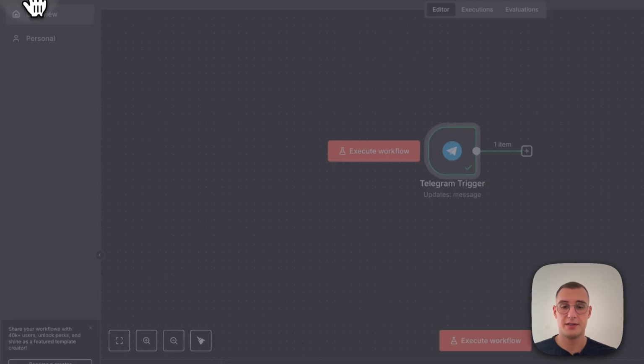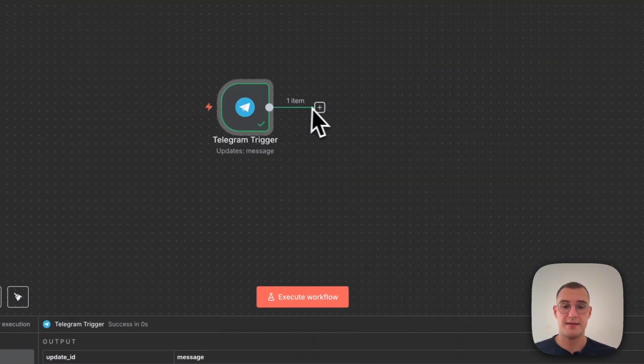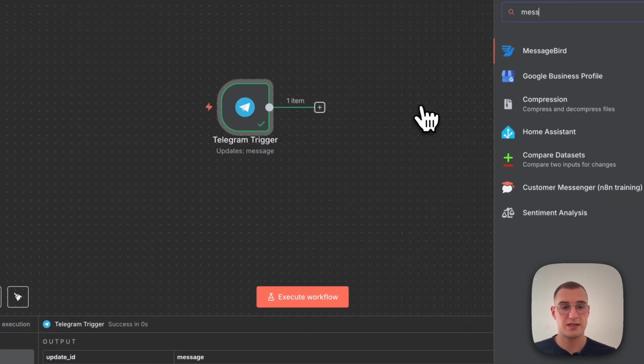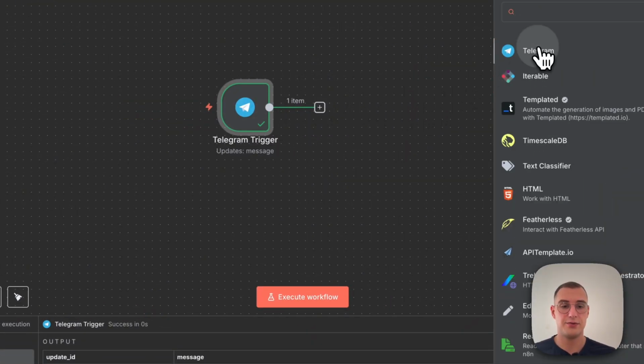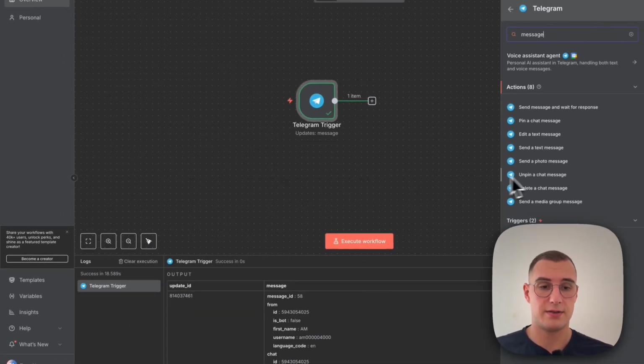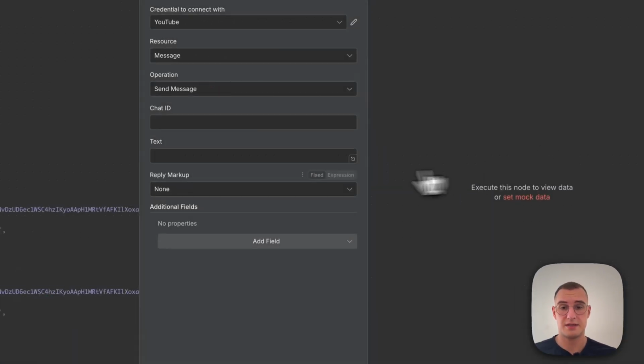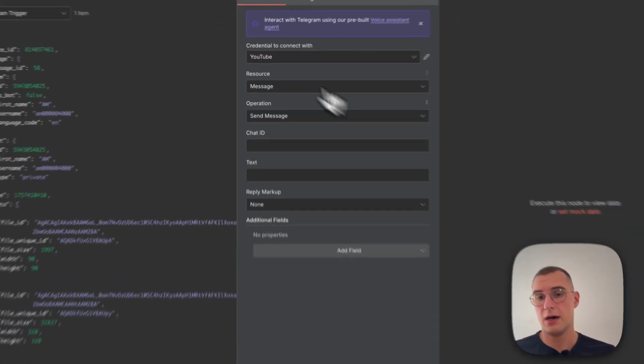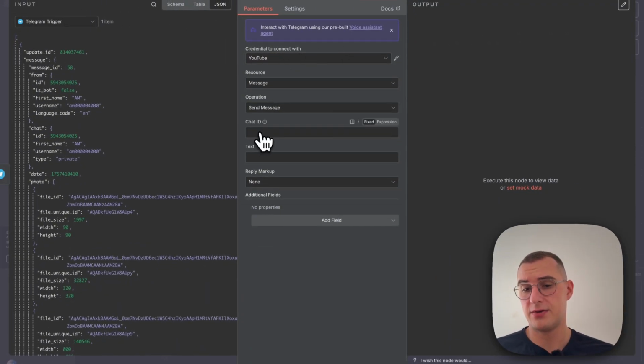The next step is to send a message to the user that we started analyzing his food. So let's go here and search for message. Send a text message. Here we go. Now we have this node, and as you can see, it expects us to add a chat ID.